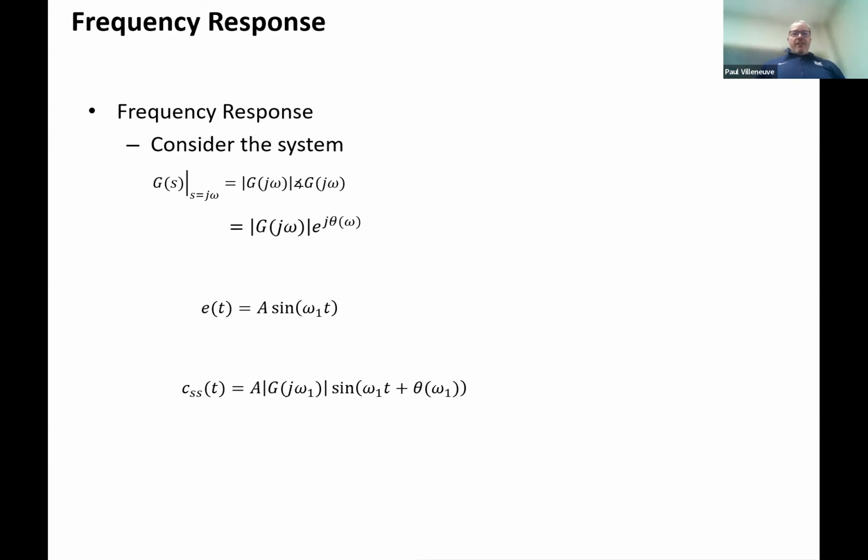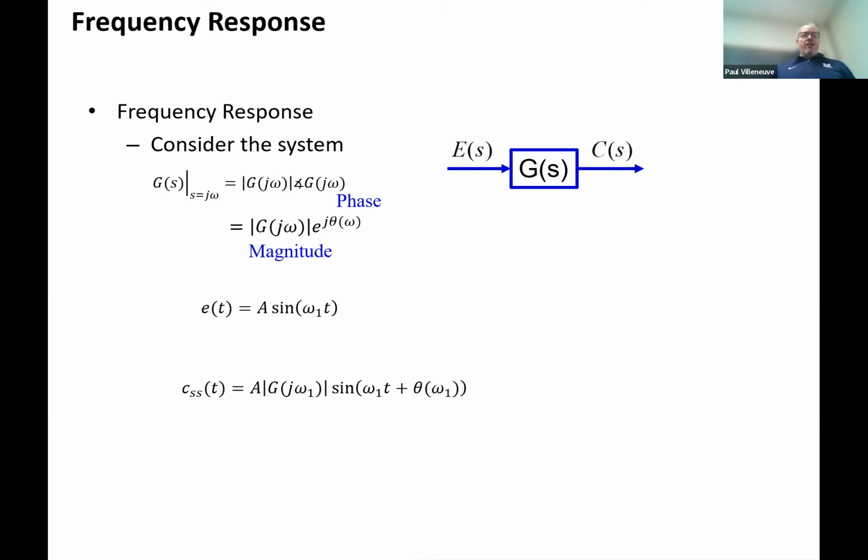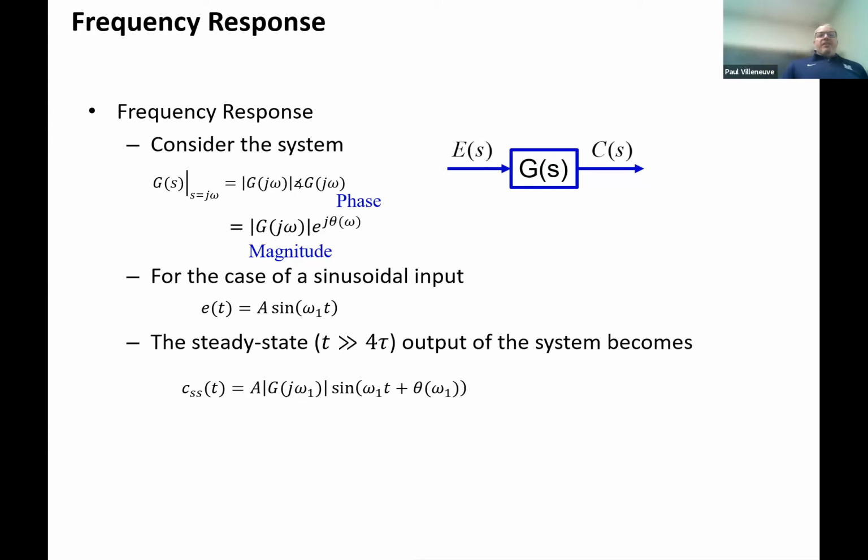Now, in the time domain, we know that if there's no decaying exponential, it has this form: A sine of omega t. That's our magnitude and angle. Now we're not going to call it angle. We're going to call it phase, because as things change with frequency, our angle is going to evolve, and the amount of phase shift that we experience is going to evolve. So if I have a sine wave input as shown, here's the output of my system, after about 4 time constants.